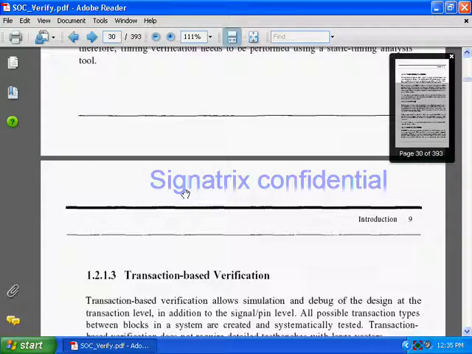Now you are working at the top level, at the test case level, so you are not seeing this complexity. You are hiding the complexity. Instead you are seeing only this procedural interface. You are talking in terms of tasks. In transaction based verification you are abstracting the complexity of the design verification, so that complexity is reduced.